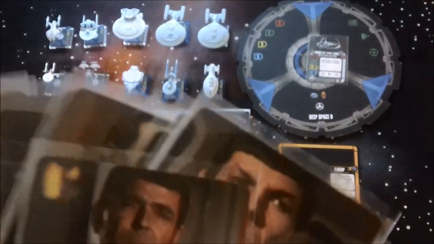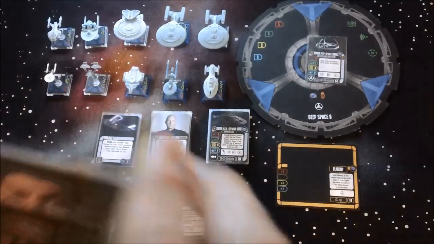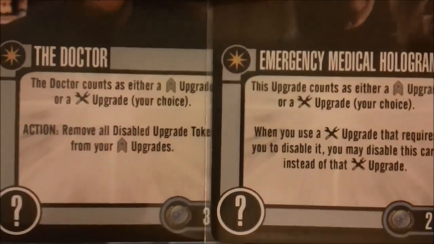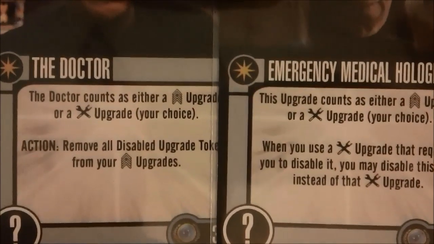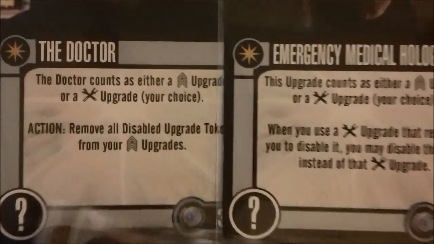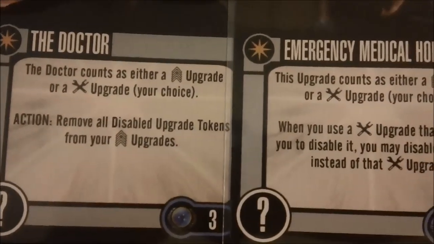Definitely, though, the crew is where the Federation excels. And then you even have the special crewmen like the Doctor. They can be used as crew or tech upgrades, and they give you a variety of different things. The Doctor is definitely an interesting one.